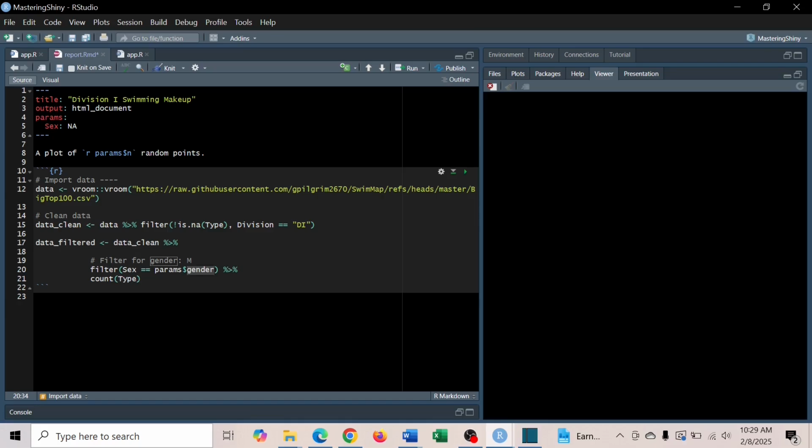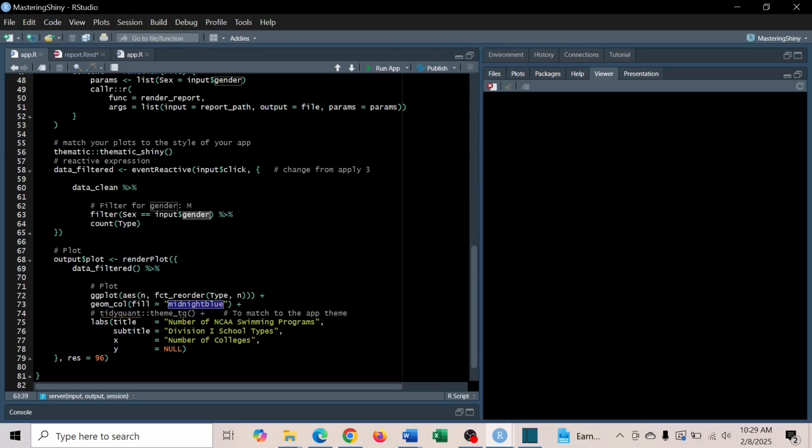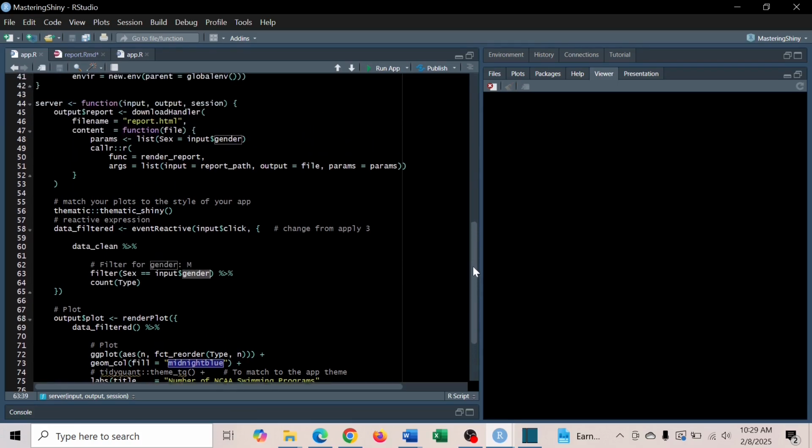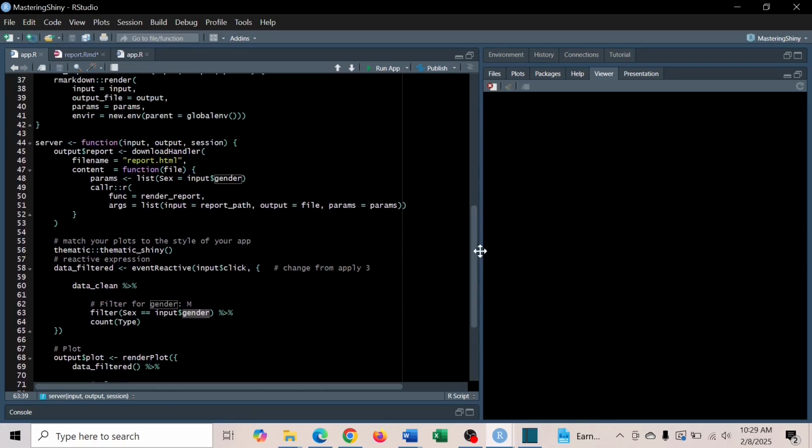Gender is not understood here, right? So what is happening here is, when user selects a value for gender, so gender is input ID, that is, oh no, not there. Where is the polar R? Parameters, right? So when the user selects a value for gender, either male or female, that value is stored in sex parameters, okay?